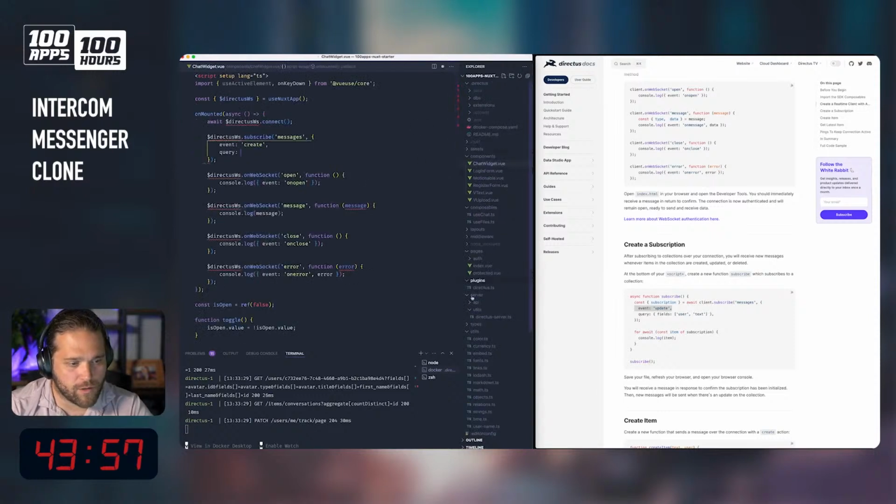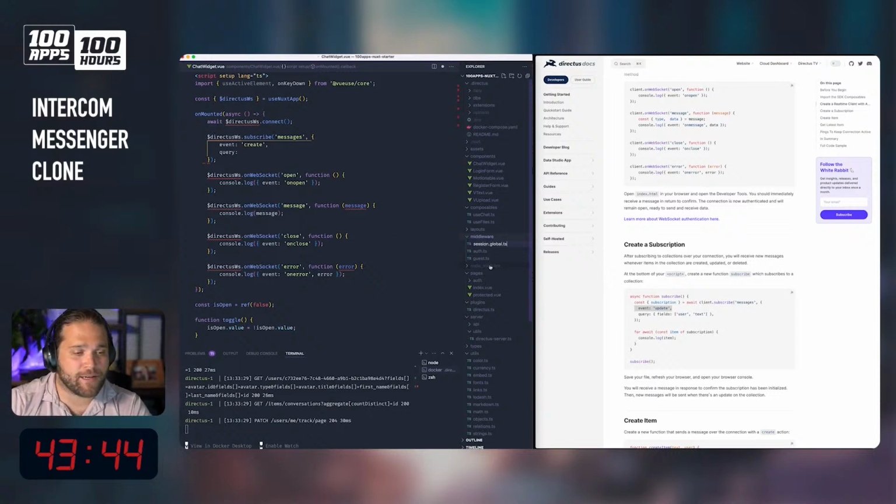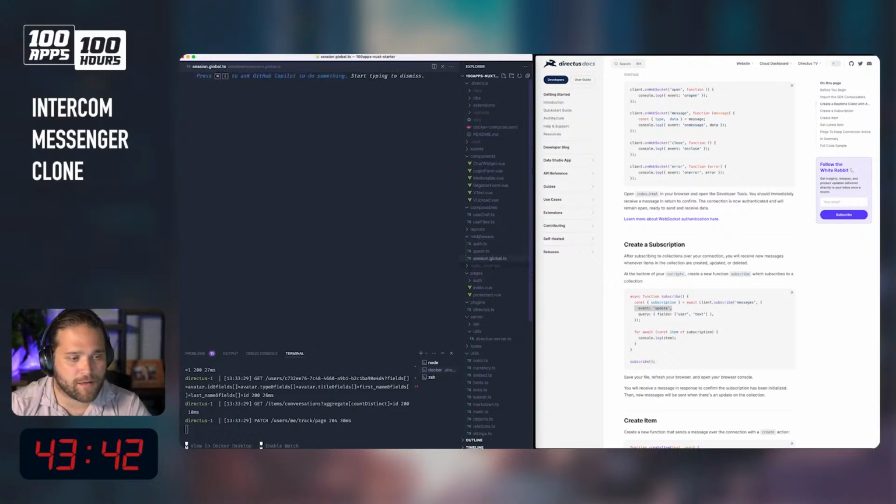So let's create a session.global.ts. I'm going to add this in the middleware folder inside Nuxt. And if I use .global, that will run on every route.